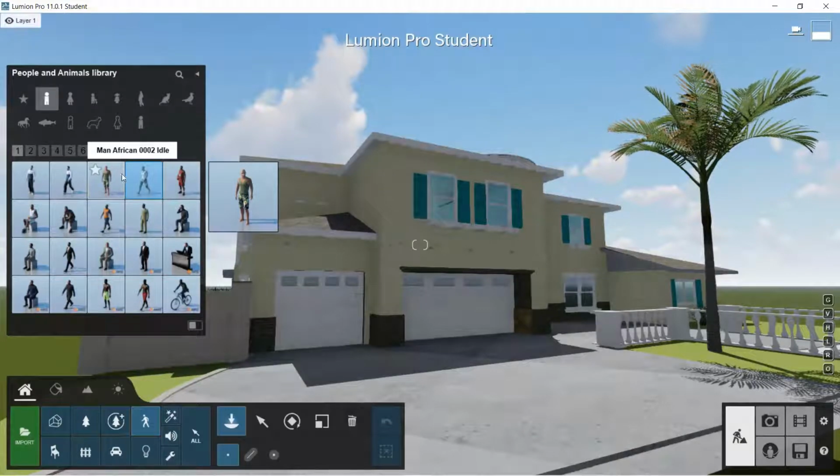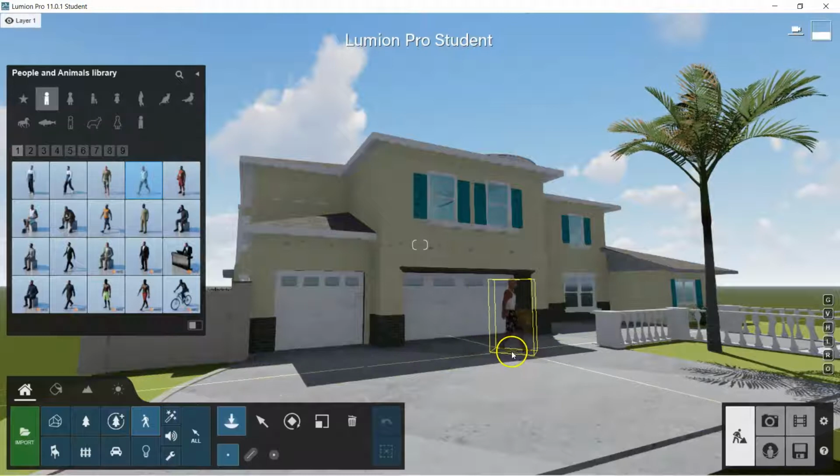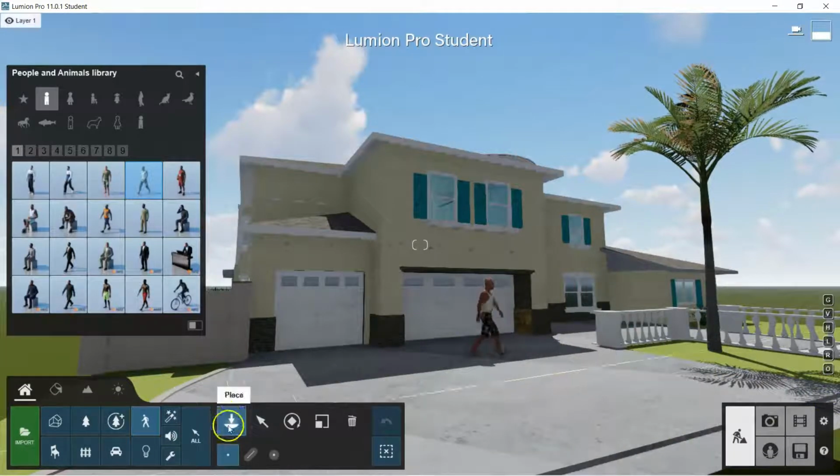That means he's just chilling. But if it says walk at the end, that means he's actually walking. And I can go ahead and place him down just by clicking, and there he is.